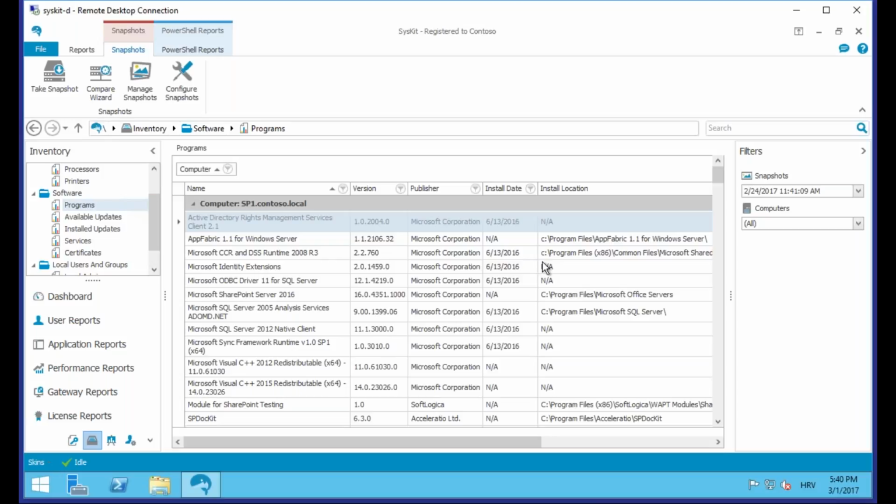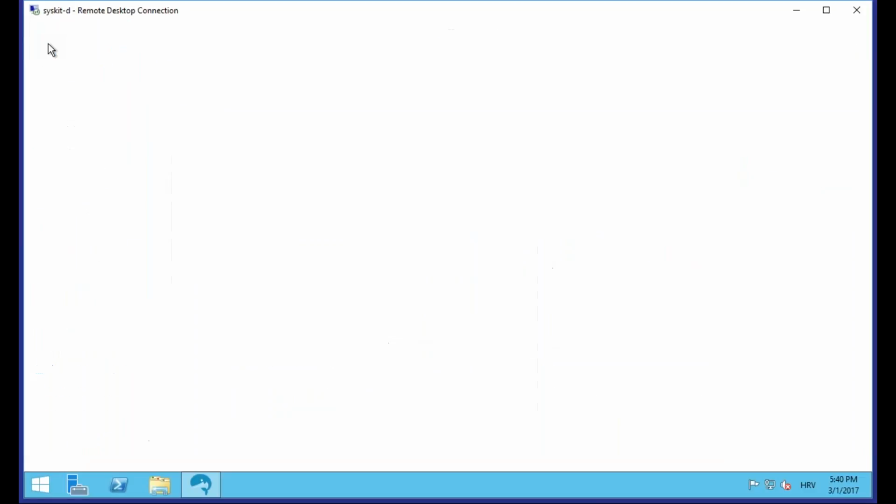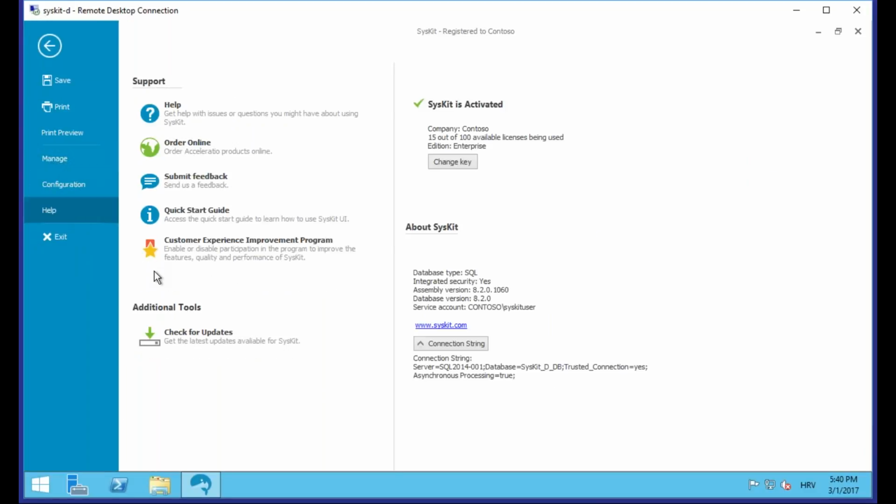Okay. The next question is where is data stored? So by default, when you download the trial from our web pages, the application comes with an embedded database. So that means you can just install it somewhere to try. That embedded database, let's say, can be used for a few servers. But of course, if you have anything more than a few servers, we recommend a dedicated SQL server.